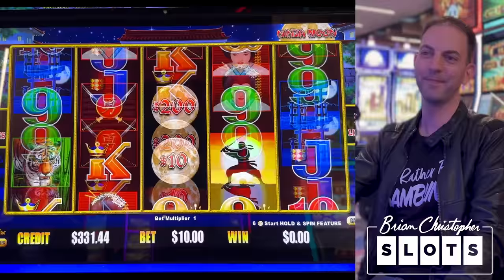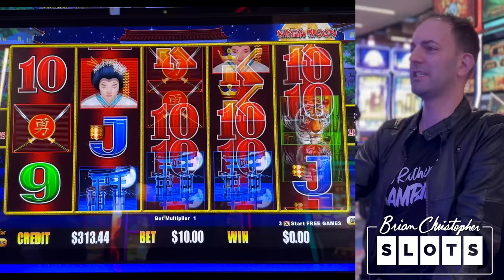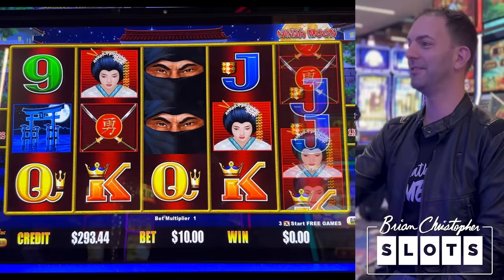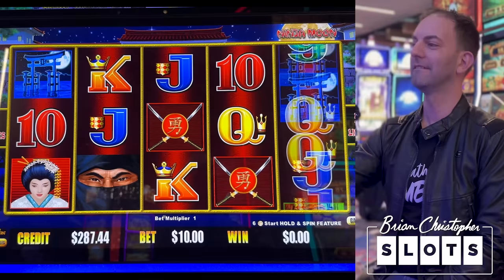Money back. Those noises are so delicious. We have 30 spins left. 30 more chances to get it. Just drop a $2,500 minor, why don't you? 14. $6.